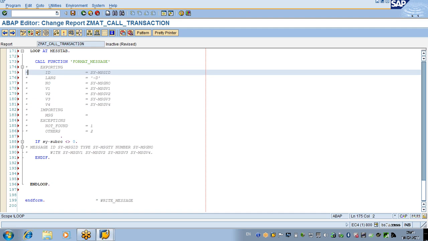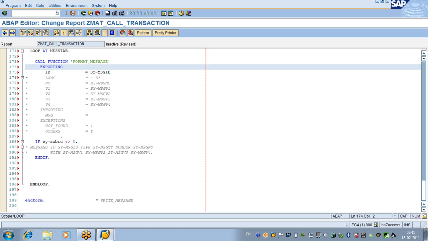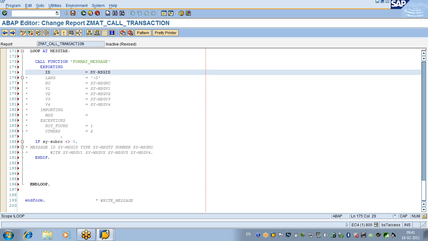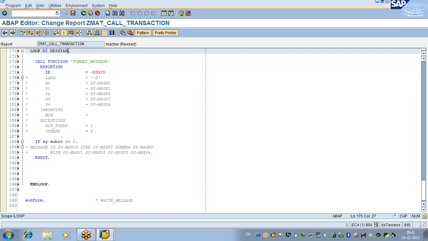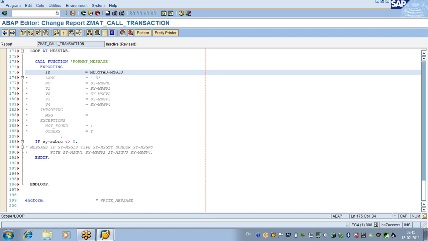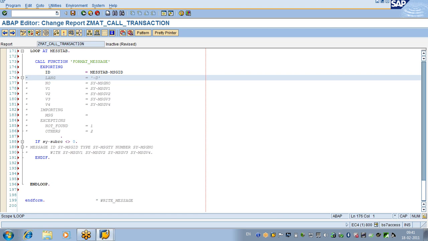The ID will be in our mesh tab, hyphen message ID. Similarly, language. Language I want to give as sy-langu.